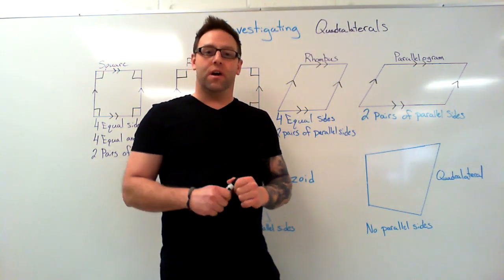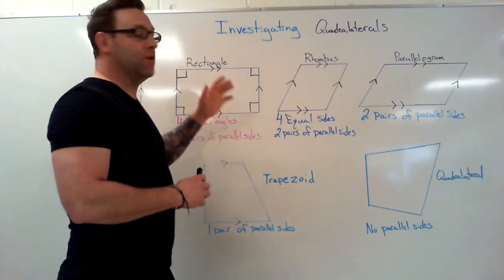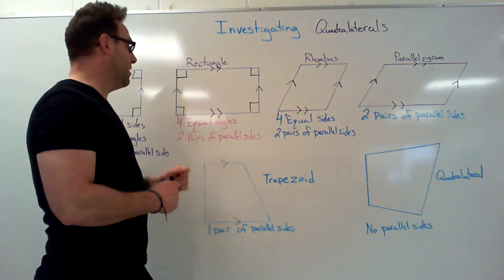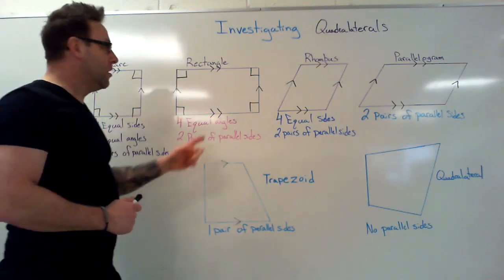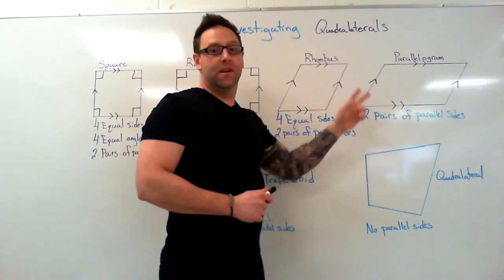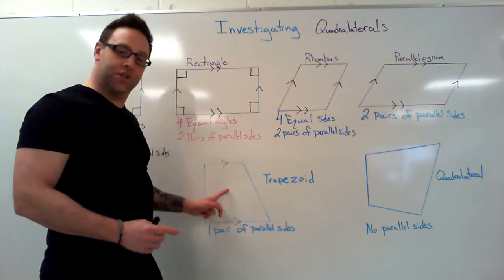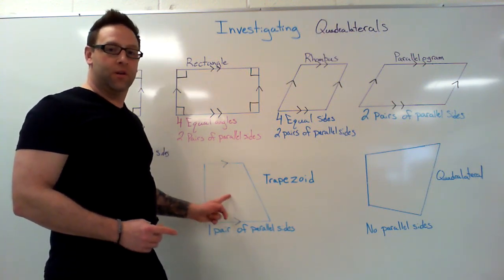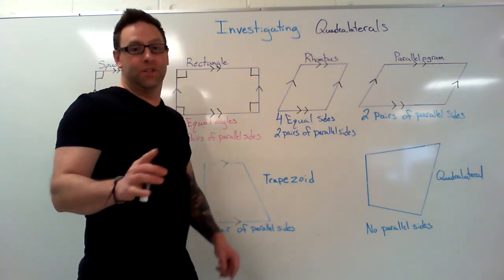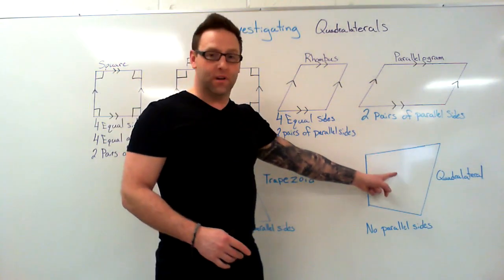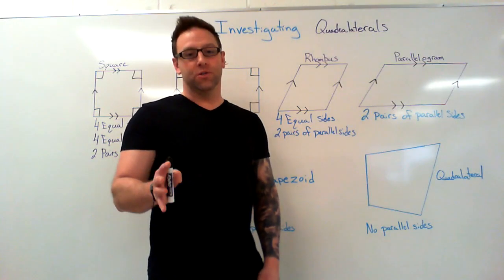Let's review. Quadrilaterals are shapes that have exactly four sides. We've got a couple different kinds. We organize them into parallelograms that have two pairs of parallel sides. Those can include the square, the rectangle, the rhombus, and then, of course, the parallelogram. The other group that we're talking about today is a shape that has only one pair of parallel sides. We call that a trapezoid. The one other one that we have today that is the exception, that we just call the quadrilateral, has four sides but has no parallel sides. For our purposes, those are the main quadrilaterals.